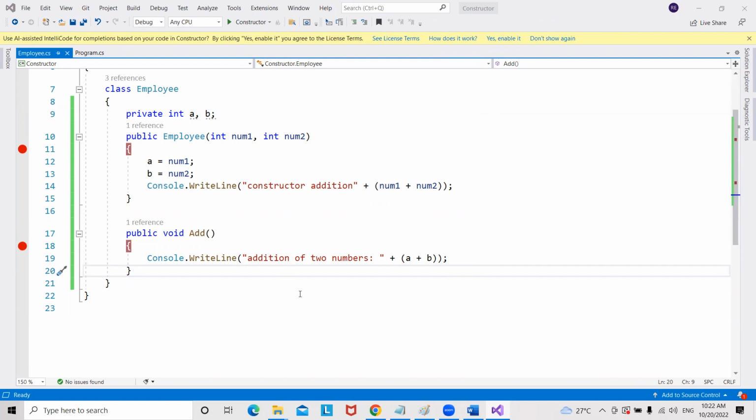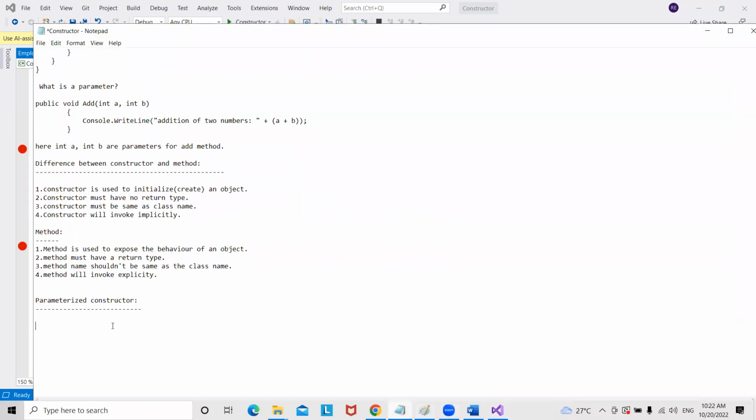Like the use of a parameterized constructor, we can assign parameters, right? While creating an object. So a constructor with at least one parameter is called parameterized. Parameterized constructor.